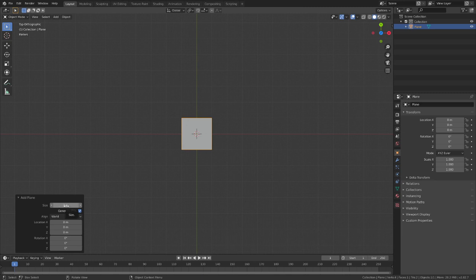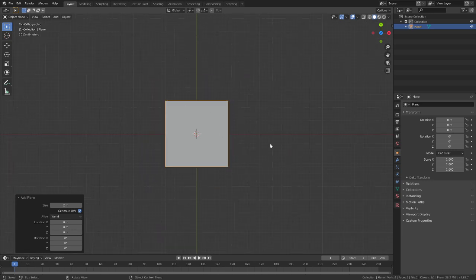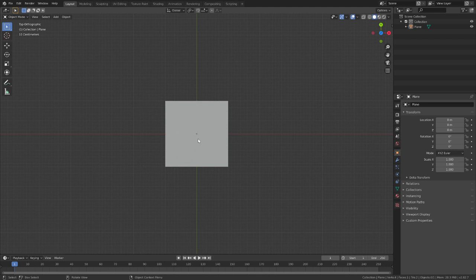We have the size, it's 2 meters. You can clearly see that it fits 2 big squares by 2 big squares, so that's 2 meters. It's aligned to the world, that's fine. We don't need to care about this. It means it's basically centered. It could be aligned to the 3D cursor. To remember, this circle here with the cross, we disabled last time and we disabled this time too. We only have the origin of the object. So again, add, mesh, plane.